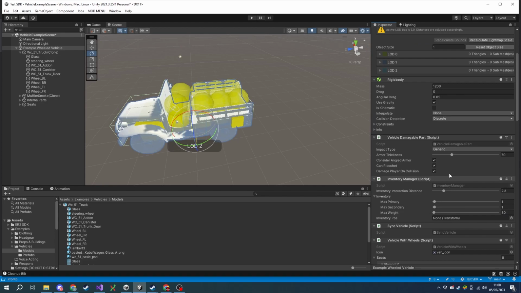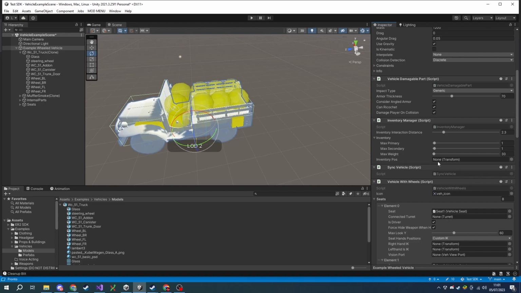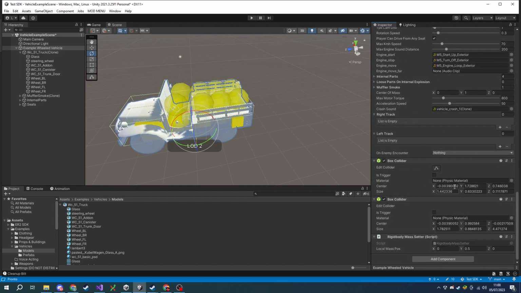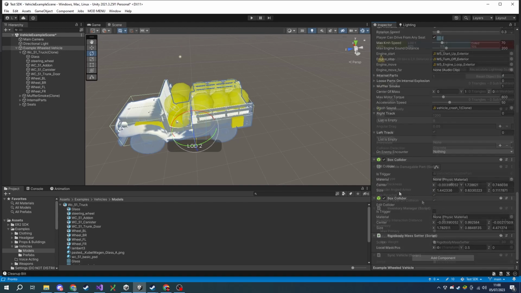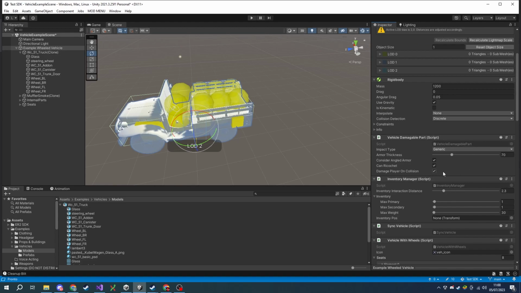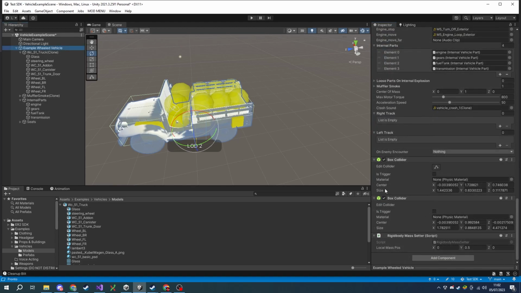Other than the vehicle with wheels script, there are a few other components that can be interesting to look at before proceeding, like the box collision of your vehicles and the vehicle damageable part, which manages the armor thickness of the collision. Notice that you can have multiple objects with collisions and vehicle damageable part scripts parented to your root object.